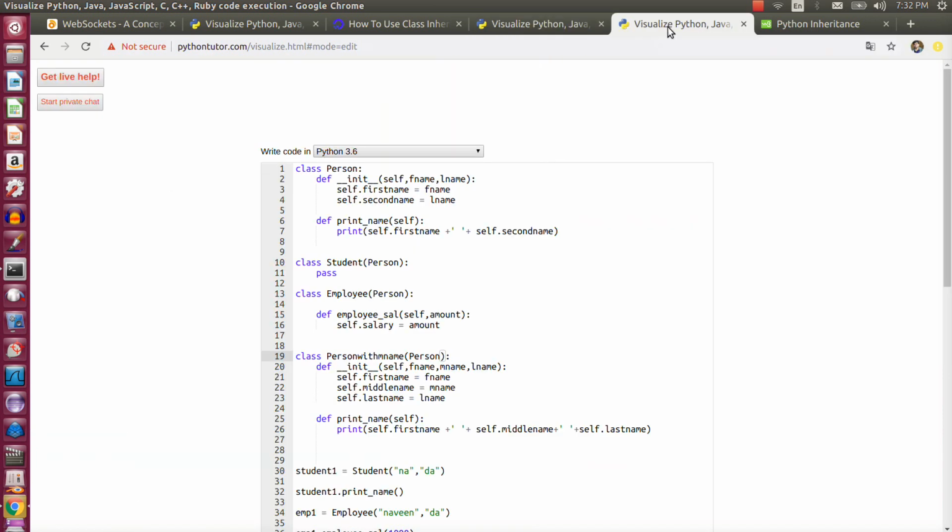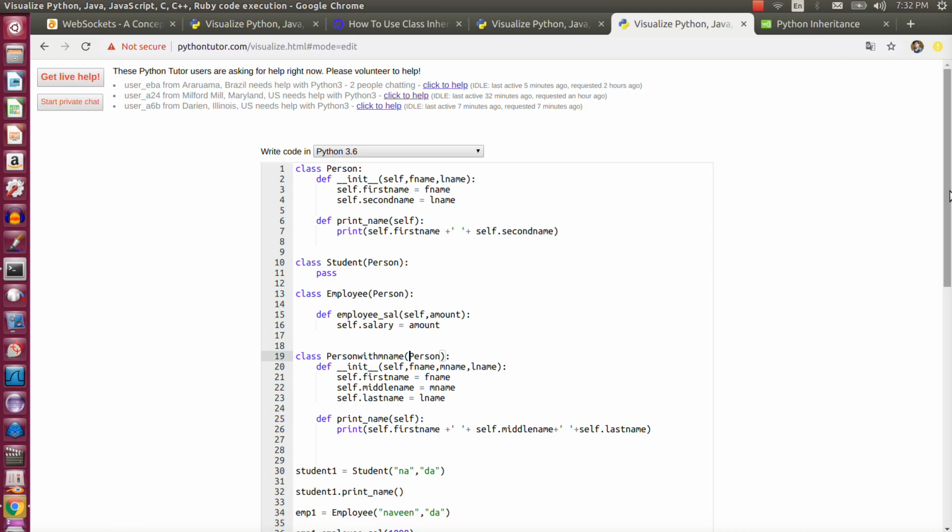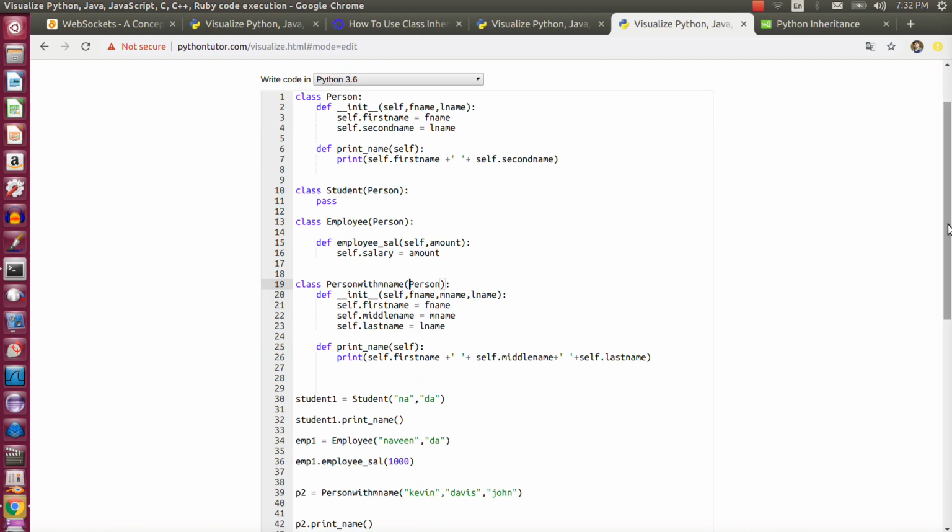Now we will see overriding a method in inheritance. Overriding means we have a method in the parent. The same method is available in the child as well, but the only difference is the child has some specific parameters or some difference compared to the parent.